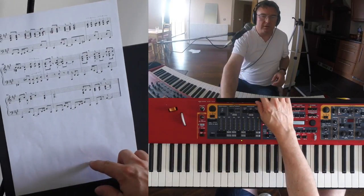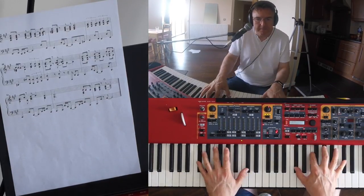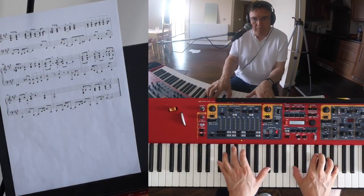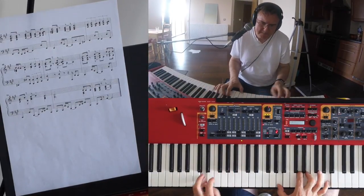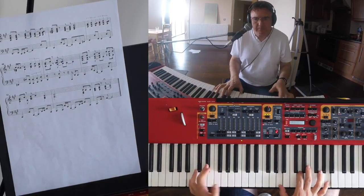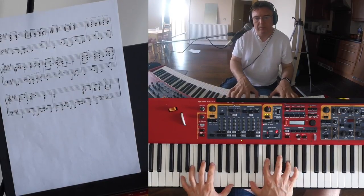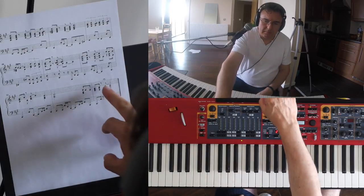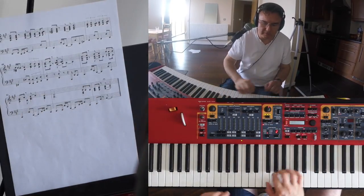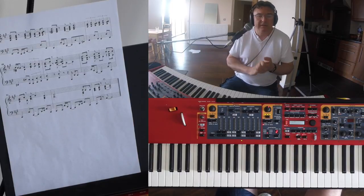Okay, you can dance, you can drive, you can get to the end of this tutorial. Okay, that's a pause, just in case you've never seen a pause before. It just means that when you've finished, take your hands away very slowly as well. You don't have to do that. But, okay, let's have a look at it.